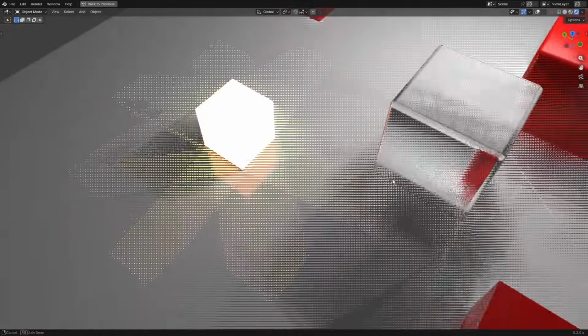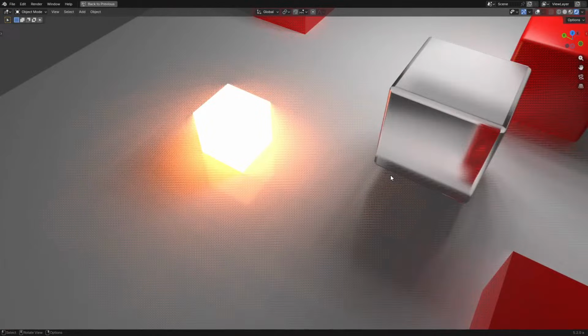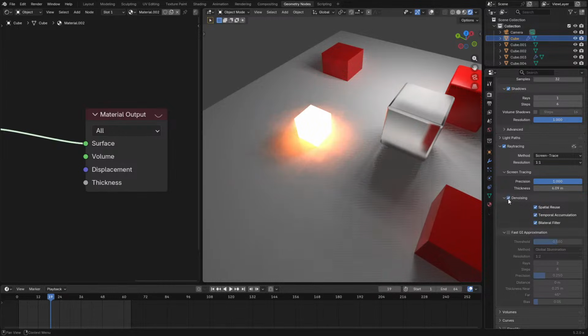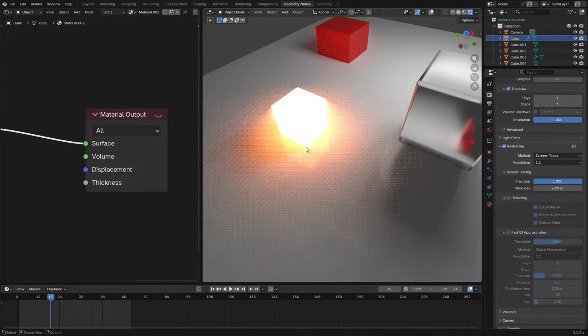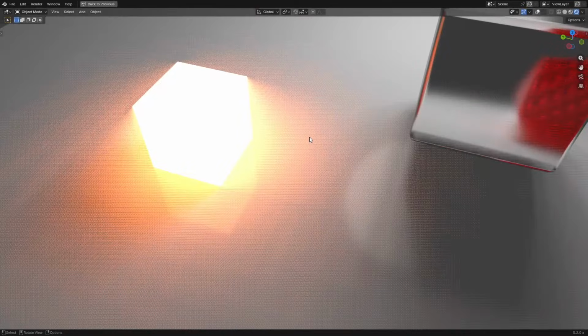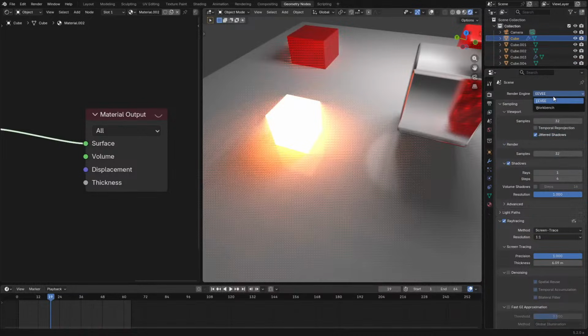Even though, again, you get that very obvious dithering pattern there. And again, this is with no denoising. If we turn on denoising, we can see that a pattern occurs. Now, I think, because people have complained a lot about Eevee Next noise making NPR setups really difficult to work with. And I think if there was an option, like with Cycles, which this build does not have Cycles.